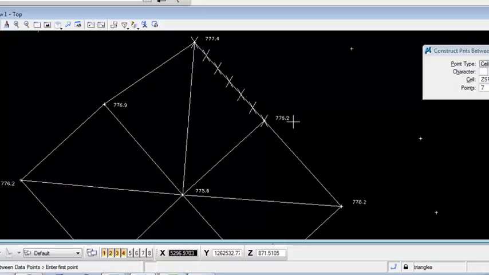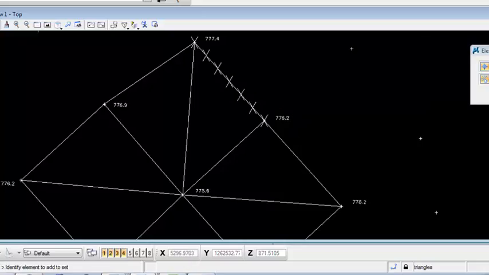If this elevation is 776.2, then the elevation at this x would represent 776.4. This would be 776.6 here, and 776.8. And at this x, I would have 777, 777.2, and 777.4. What I'm assuming is a uniform slope along this line from 776.2 up to 777.4.